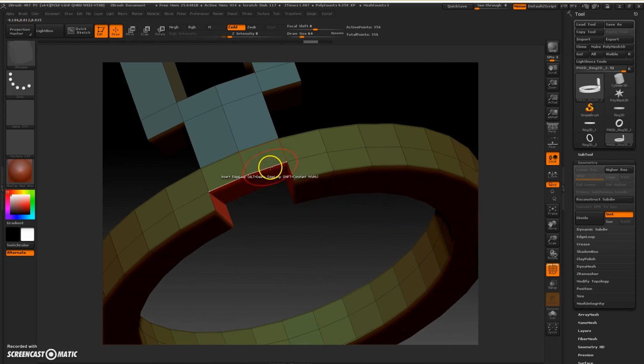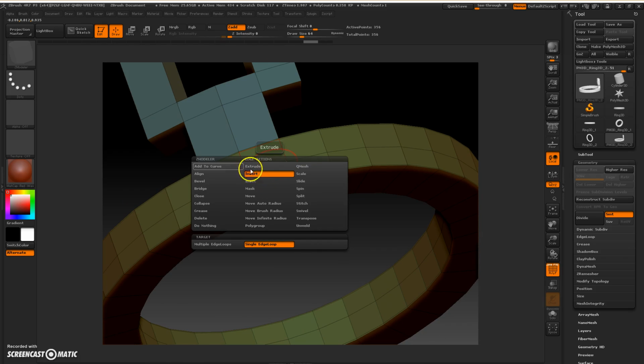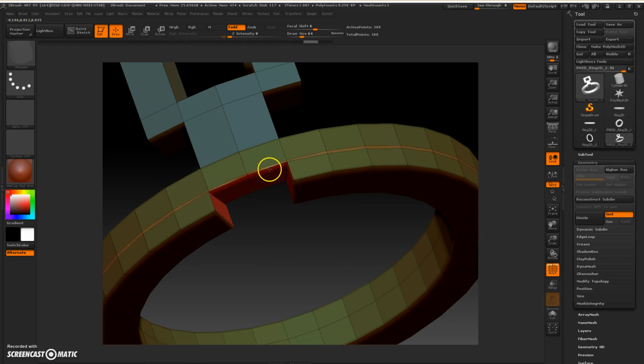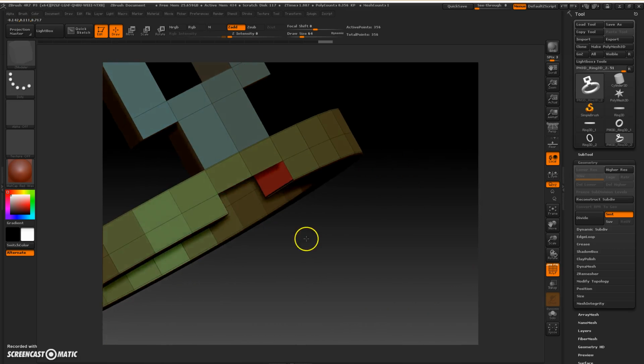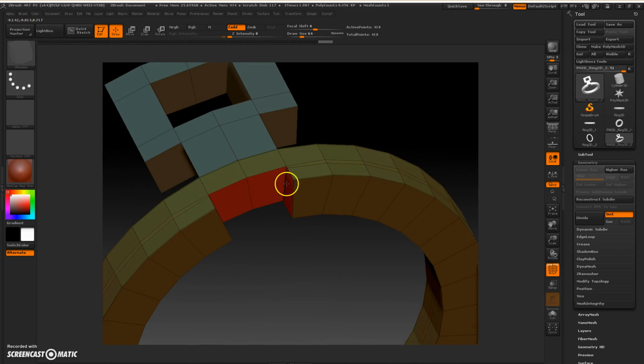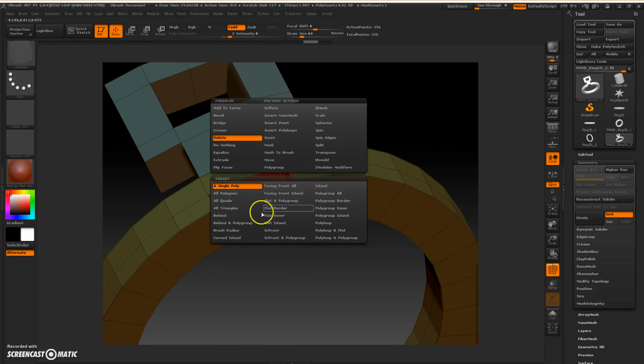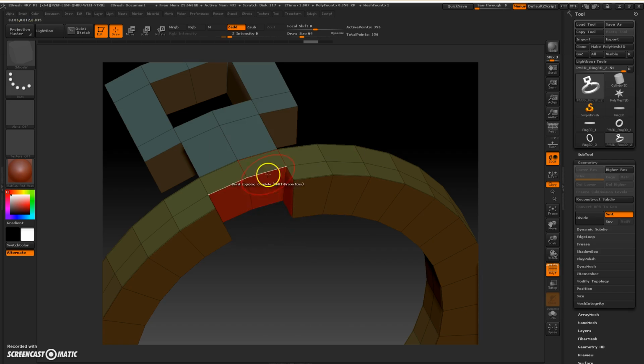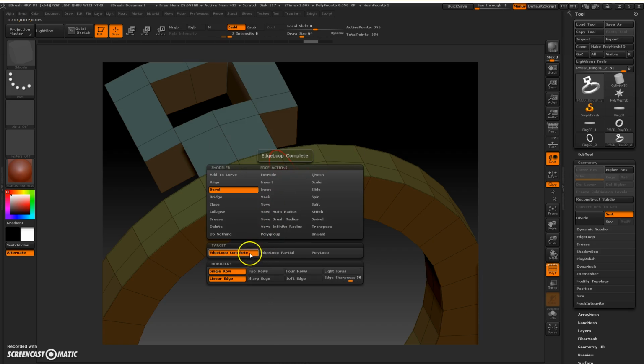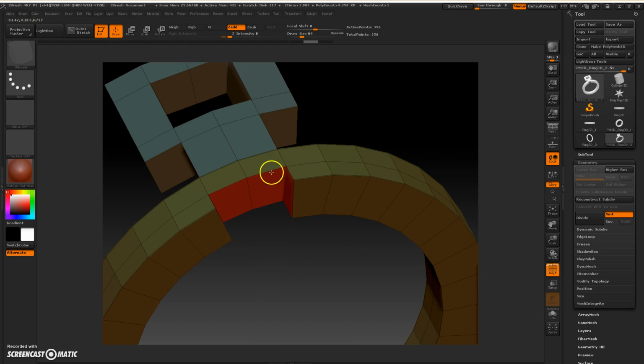Now what I'm going to do is go through and do a similar thing here. But instead of doing insert, I'm going to go ahead and do bevel. So I'll click here, and oof, wasn't open to that. I'm going to try beveling. Okay. So bevel is, it sounds single poly. Let me double check. Boom. And it's on edge loop complete. Edge loop partial. Let's see if that will just do the one piece.